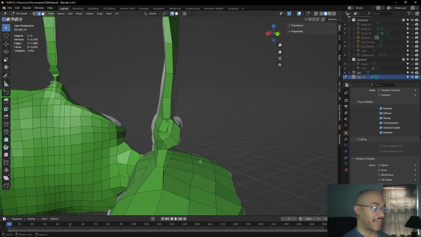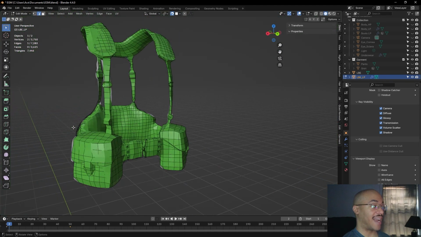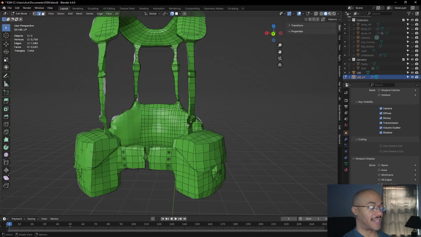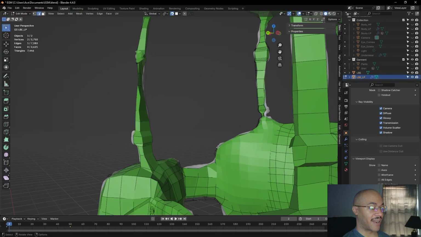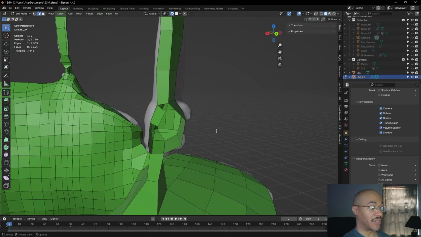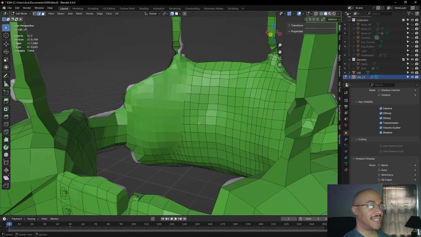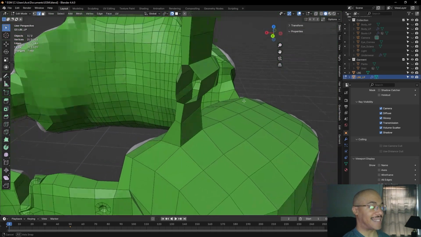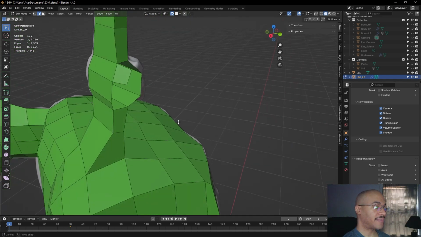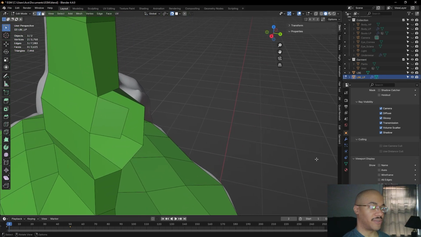I don't think I should leave it like that. If I were to animate this, I guarantee you there will be some kind of deformity happening on just that side, and we're not gonna deal with that. That just looks like I've never seen it, and I know that's a problem. That's got to be a problem. And we are going to make sure that that does not become a problem in the future.